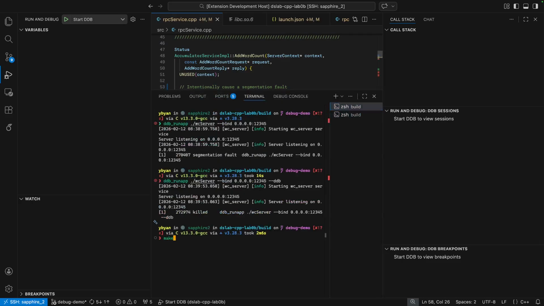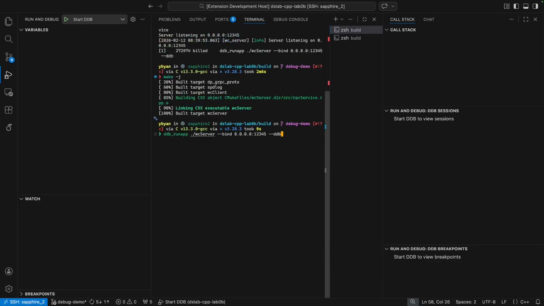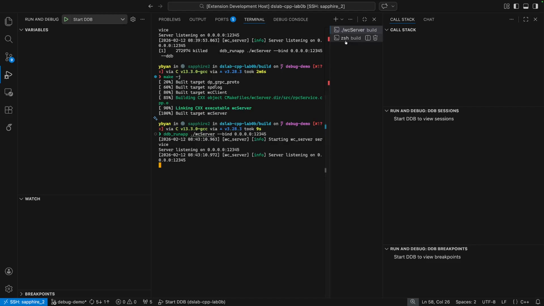Let's first recompile the code base. Let me maximize the terminal. Okay, now let's start the server. First, let's not attach to DDB at all. Server starts.